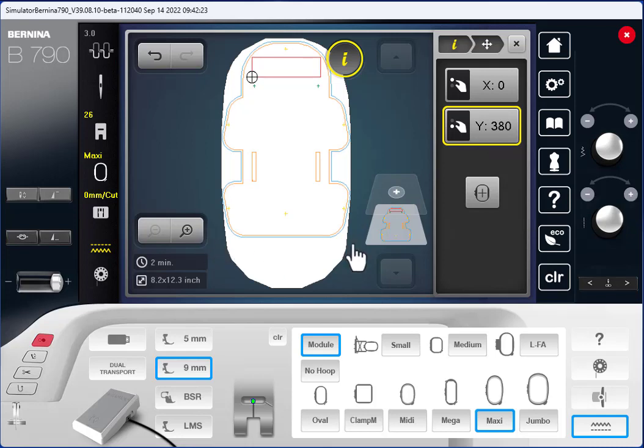I don't think that the handle will fit below here. In fact, I'm pretty sure that it won't. So you are going to end up having to do the bottom and the handle separately. So just know that. But it will fit, that D size will fit in your maxi hoop.